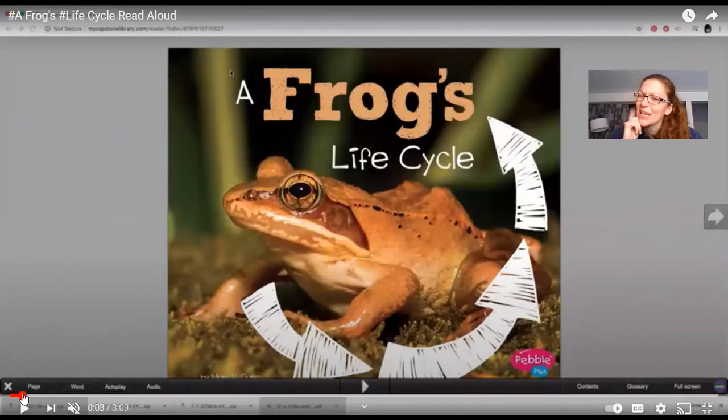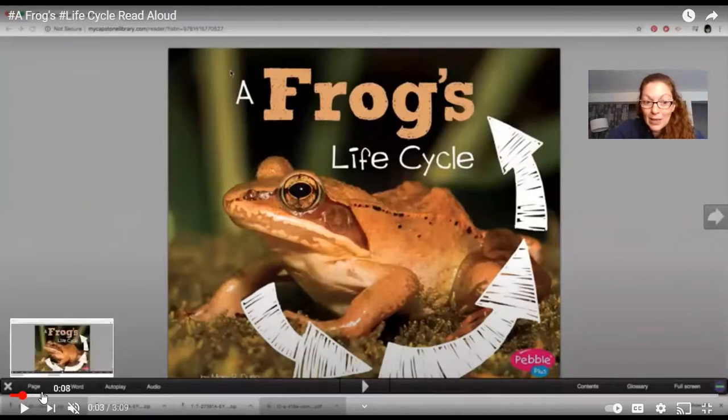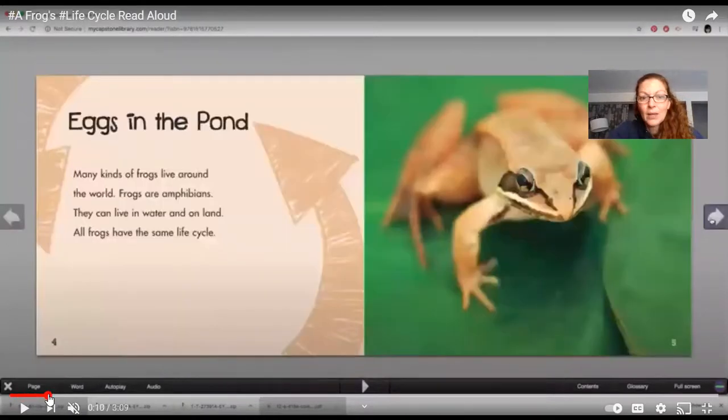Do we know the classification of this frog? I don't see any hair or fur, so it can't be a mammal. You see scales? No, so it can't be a reptile. Oh, feathers. Definitely not feathers. It can't be a bird. Its skin looks kind of wet and moist. I bet it's an amphibian. You guys are good. Absolutely, it's an amphibian. Good thing we learned about it last week, huh?